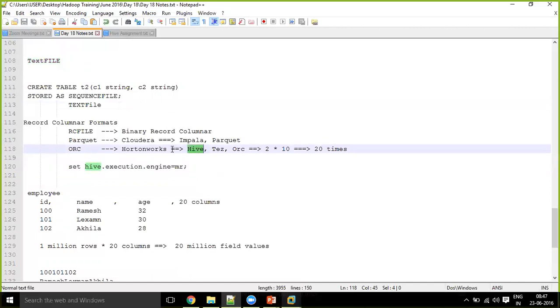So from Hortonworks, these were some of the improvements that happened. At the same time, Cloudera was working in parallel, and instead of the Tez engine, it brought up a completely new competitor for Hive. Of course, Impala always depends on the Hive metastore. We'll discuss that later. But this got introduced, and it also came up with a new file format called Parquet. If you compare only Parquet and ORC performance, ORC is much faster than Parquet.